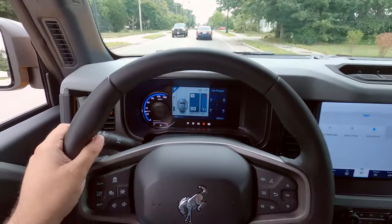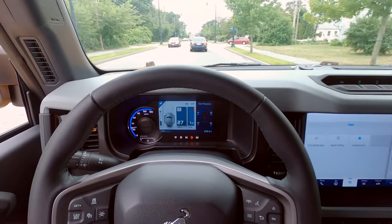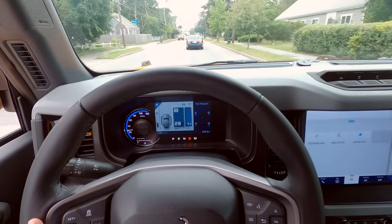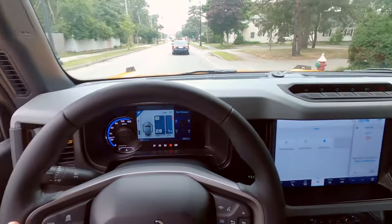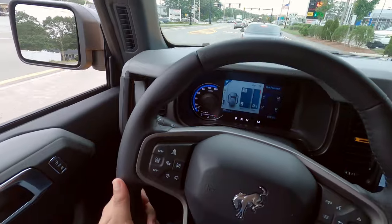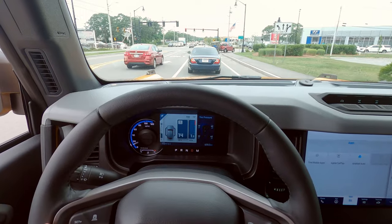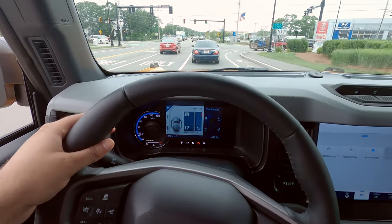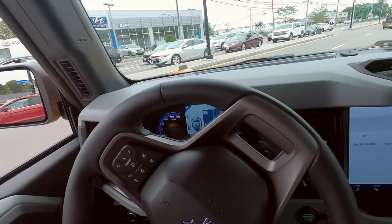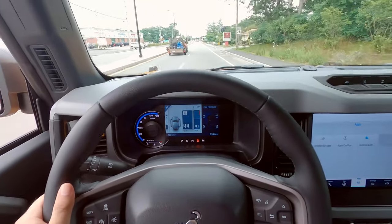I'm sure there are modes in here and stuff that you can switch to. But again, guys, I'm not too familiar with the Bronco. I can almost near-guarantee that we're probably going to be placing an order in the next couple of days, or maybe a week or two. I need to figure out what spec I want and how to make the numbers work. But I'm very impressed. This is their demo car, which is why I was able to drive it. The hard top one was the sold one, so this is a soft top. She's quick — she moves.